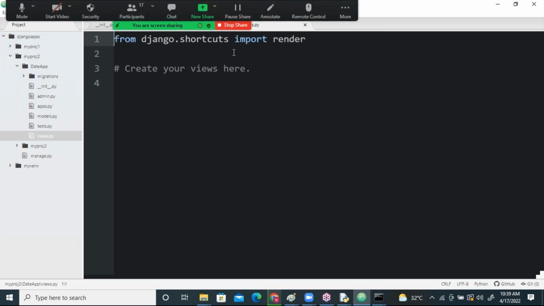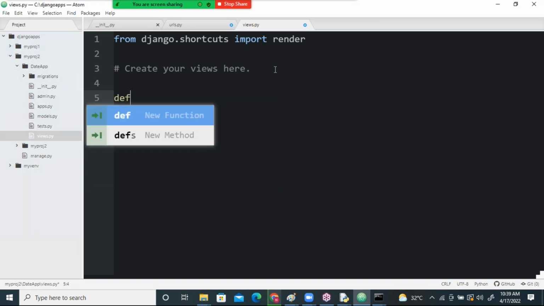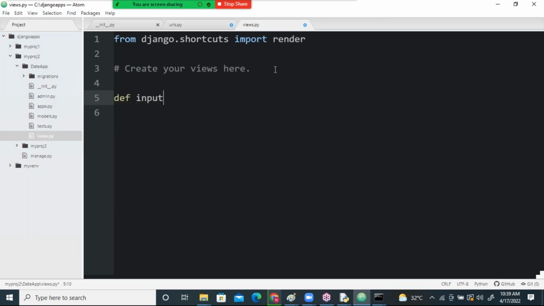Go to views.py. Later we'll discuss render. If you have a small HTML code, keep it within the Python code itself. If you have a very big HTML code, such as a table or forms, write a separate HTML file, and for that you use render. Now, define a function using the keyword def, named input, because we already specified the name.